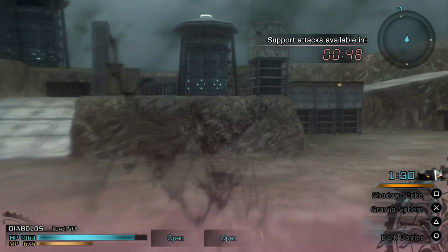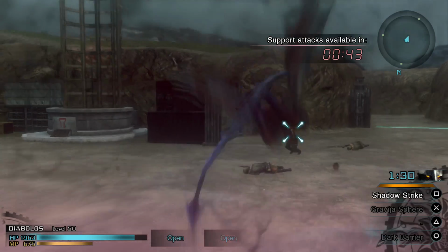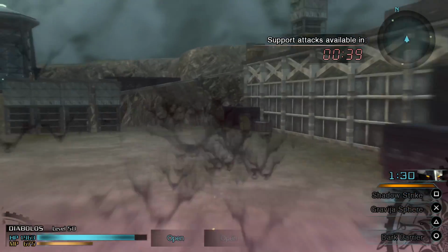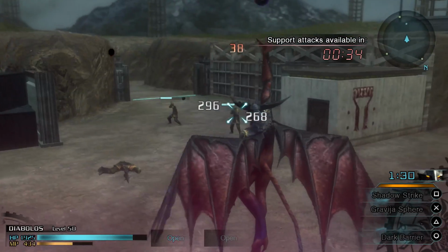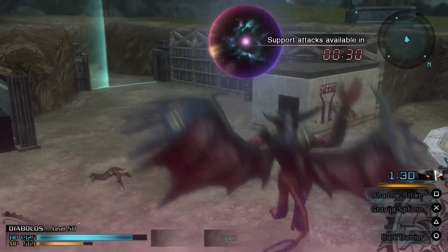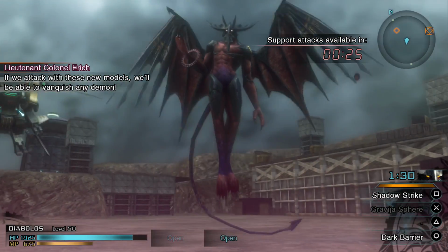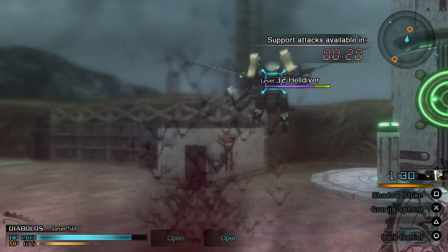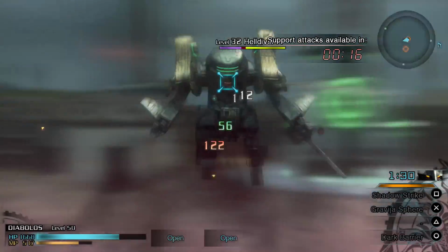Oh, and I've just noticed that, yeah, all my other teammates have actually been killed. Although I mentioned we had auto revive on before, it seems that I've deactivated it by accident, which was a bit of a mistake, but I suppose ties into Type-0's theme of mortality. You know what? I know I said Odin was my favorite, but Diabolos does look really, really cool. Someone's trying to ruin my moment.